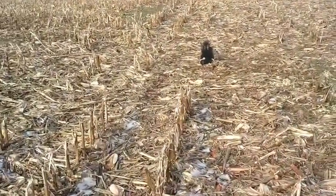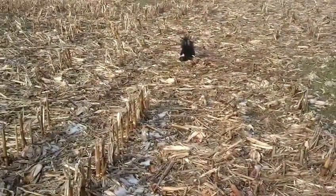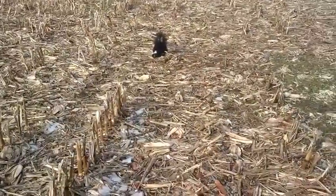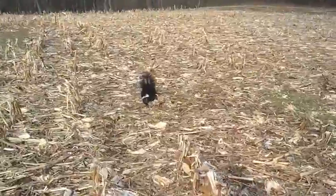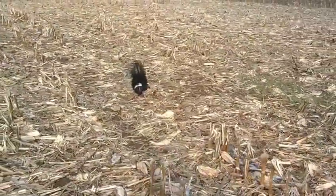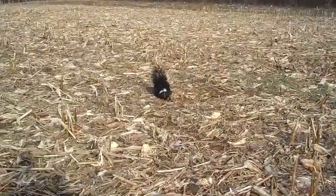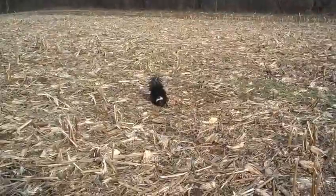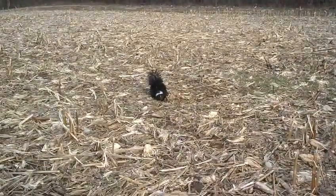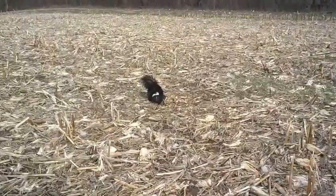This is exactly what we do not like to see in our fox and coyote sets — old Mr. Skunk. He looks like he is not comfortable with me at all and he does not have a very nice fur on him either. Some guys would actually try to harvest the essence and skin them out, but fur prices are low this year and he's not a very nice fur. I'm probably just going to dispatch him and come back tomorrow to clear the trap.